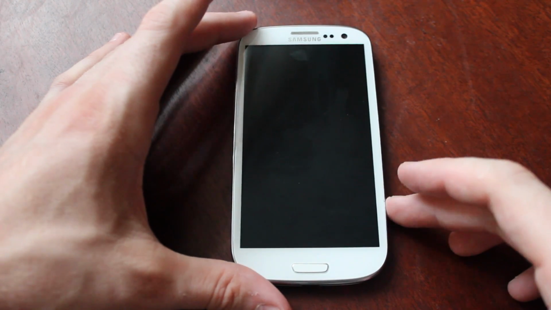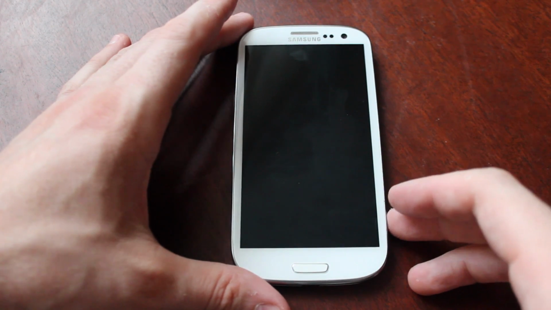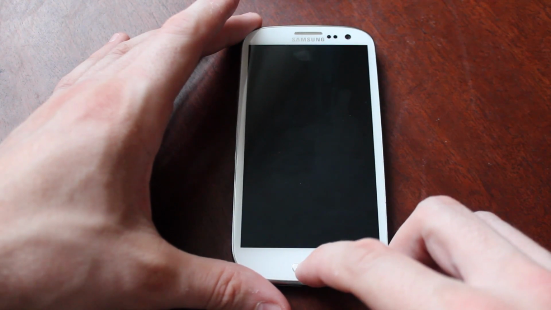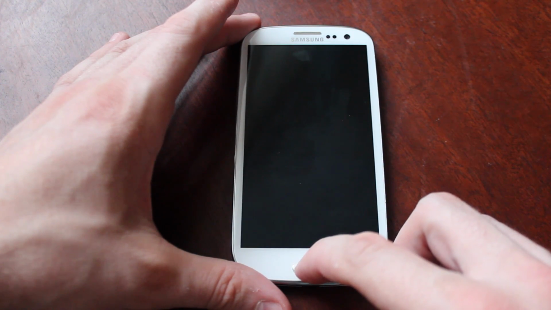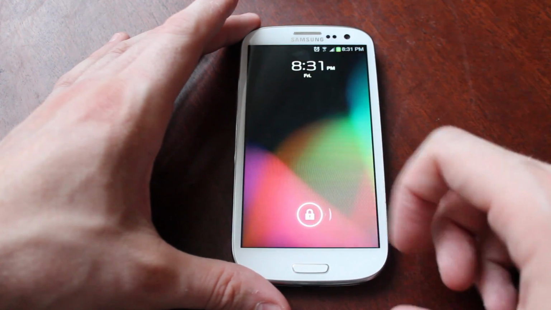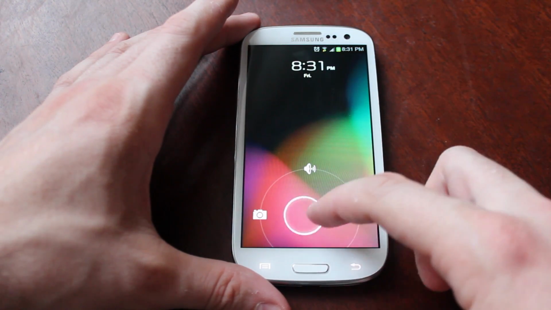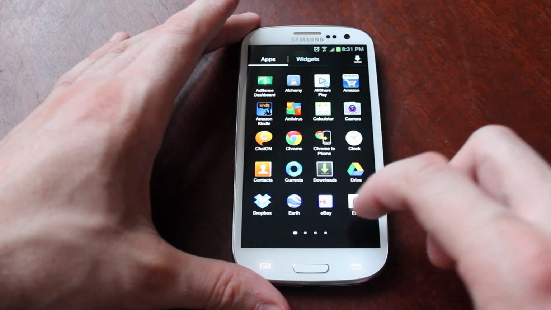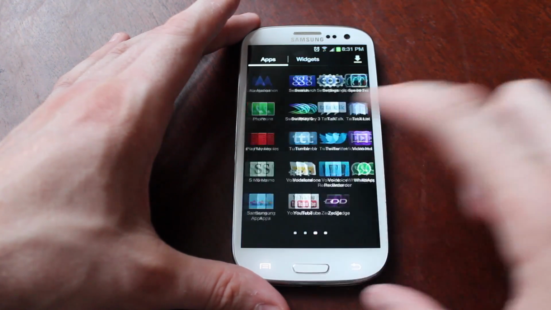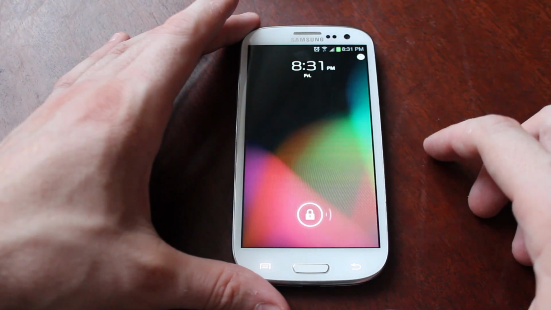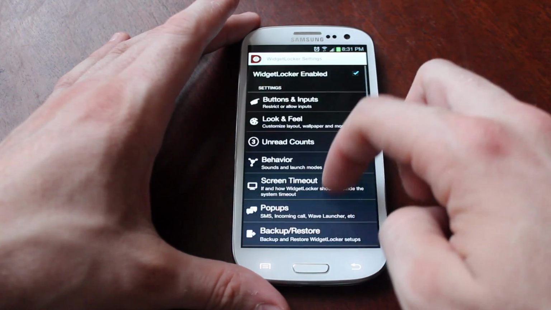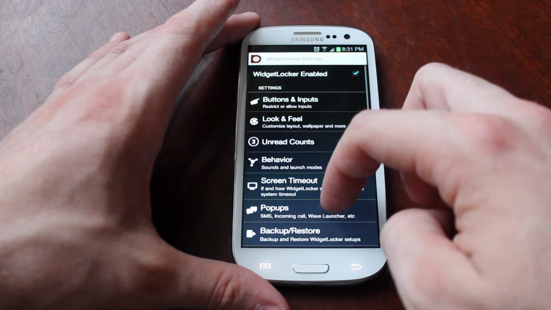Thought I'd do an old Galaxy S3 video, because the Galaxy S3 is old now, isn't it? Let's face it. I've been tweaking it a little bit and managed to speed it up a touch, and I've replaced the lock screen with this one that looks a little bit more ICS-y. The app itself is called Widget Locker, and it was about 150 something like that. But it allows you to just completely customise and replace everything on the lock screen.